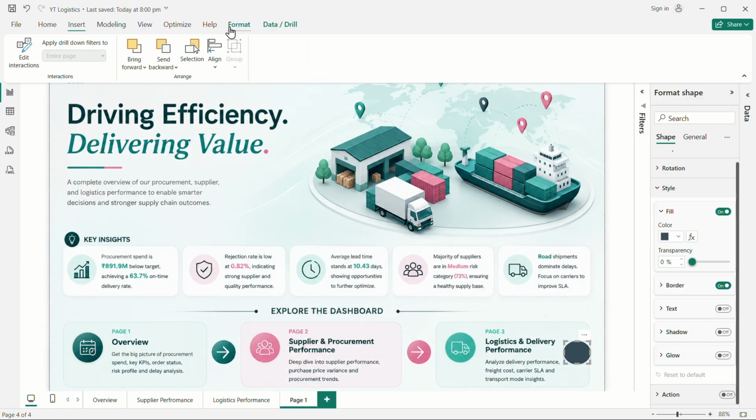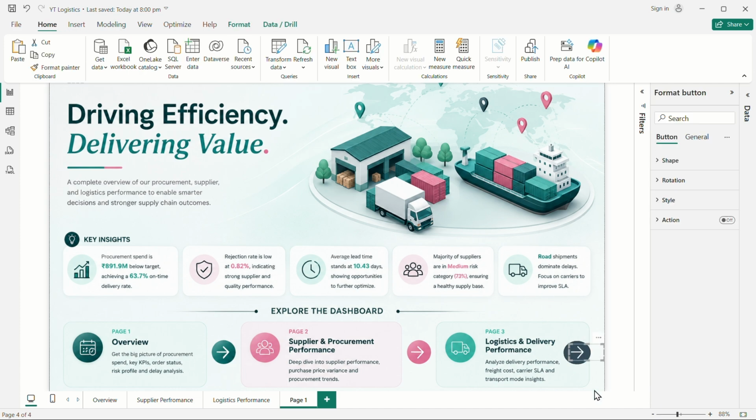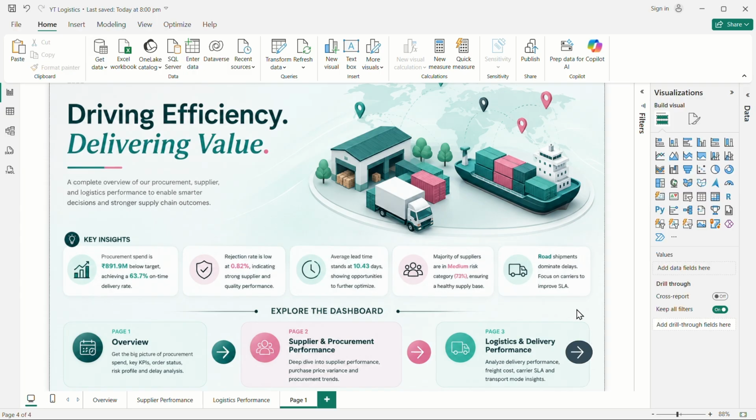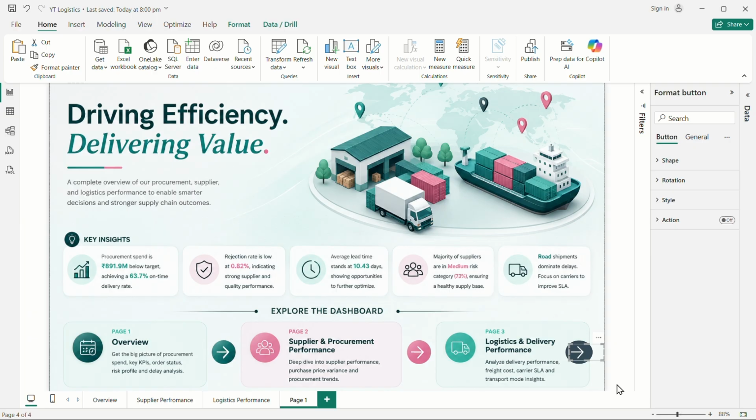Go to the format and send to. Okay, so resize this a little bit and move it forward.